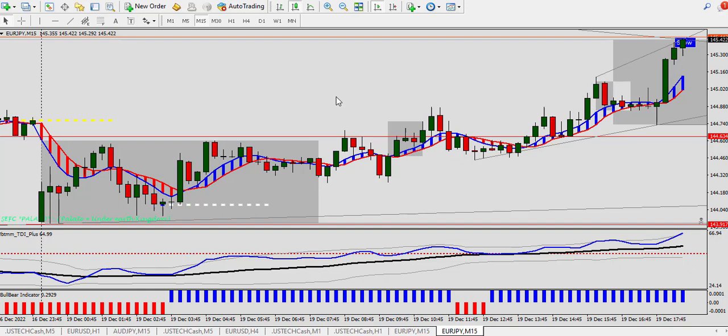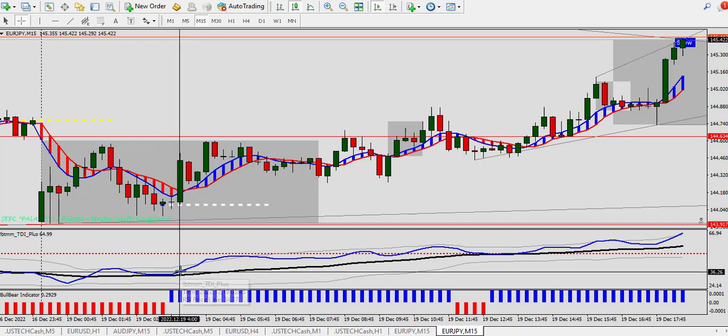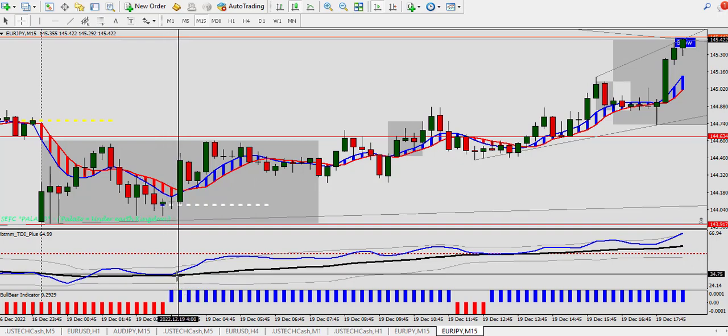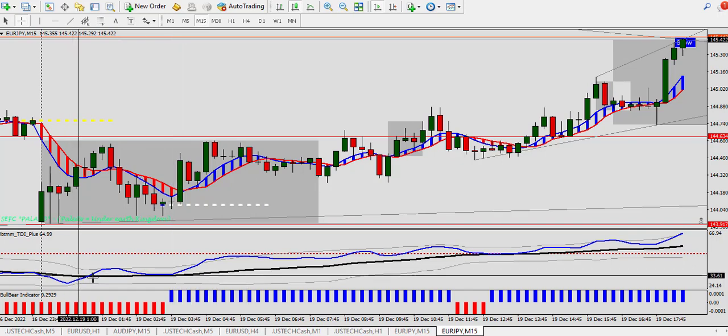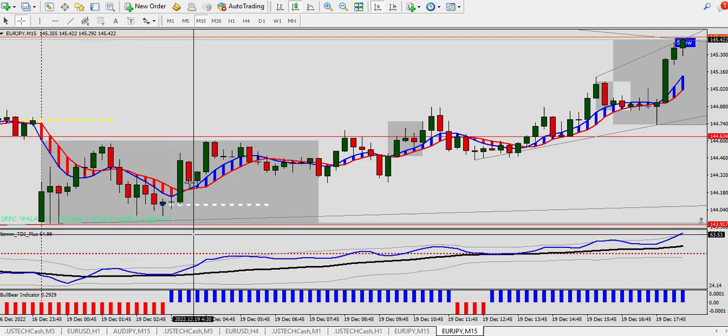And then what you are going to do is wait for the bull bear indicator to turn from red to blue for a buy, and the other SEF05 indicator's blue to cross the red, and we have the cross at this particular point here. And the third thing you will wait for is for the blue of the TDI indicator to cross above the black. Here we have it above the black, and at this point we have everything in agreement.